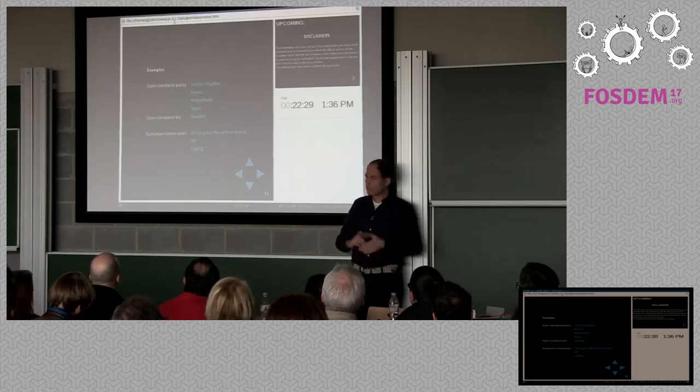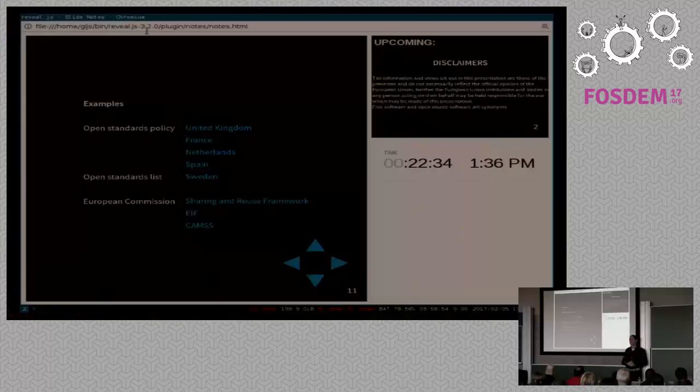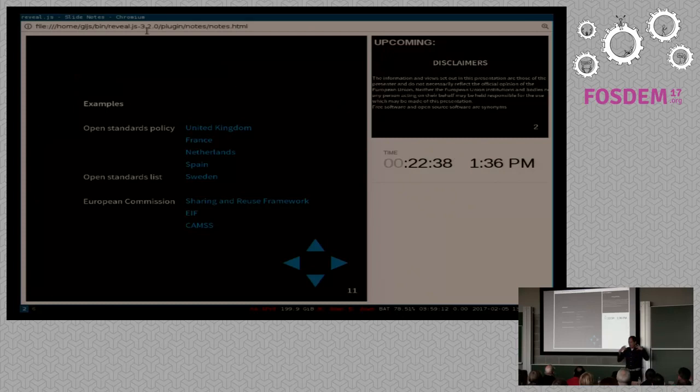A great example is the UK. They have a fantastically well thought through open standards policy, which is really driving change in Great Britain. It's hard to say that the effects are already visible, but they will become very visible very soon. I keep asking the GDS to send me concrete examples, and that's slow, but it will come.